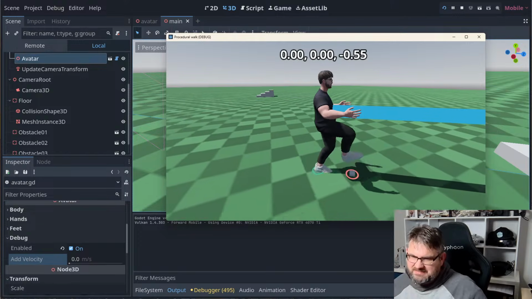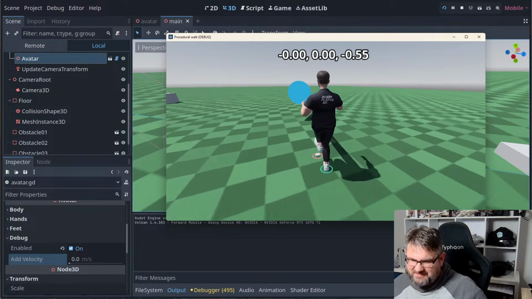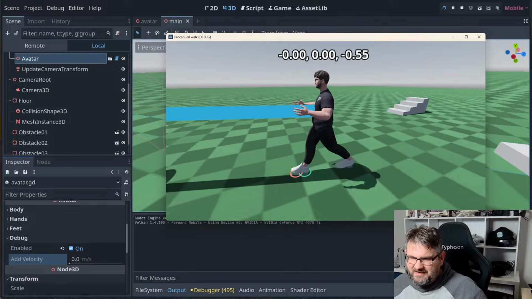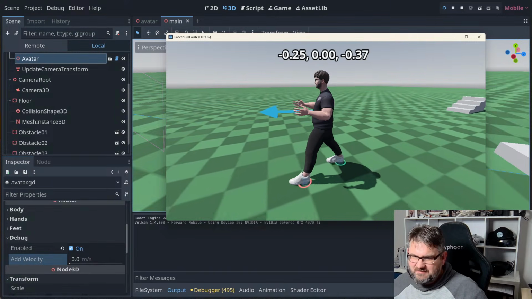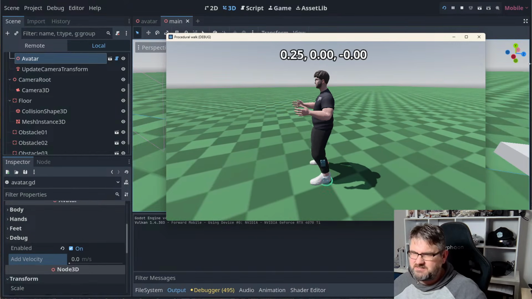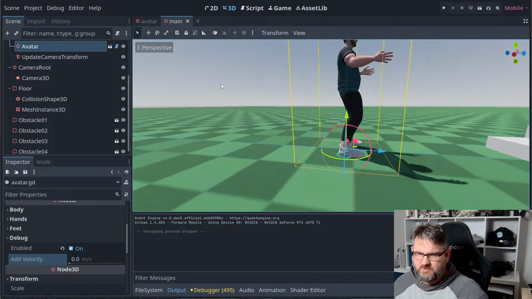Speed walking. Bing, bing, bing, bing. But I actually think that that does look way better.